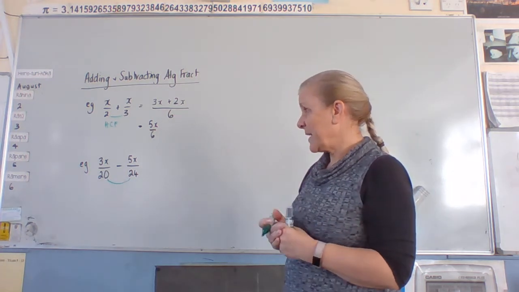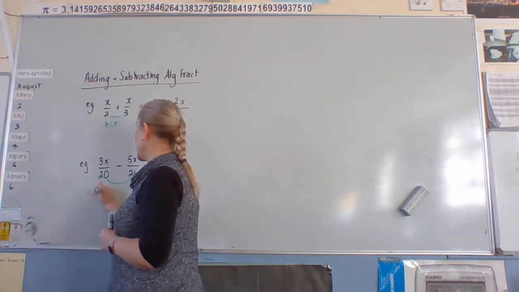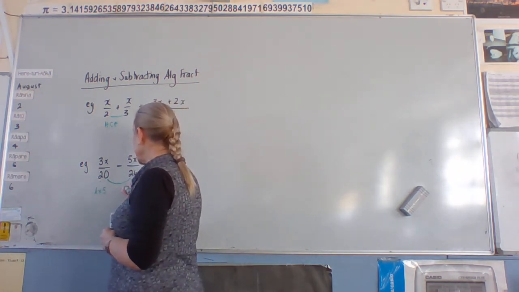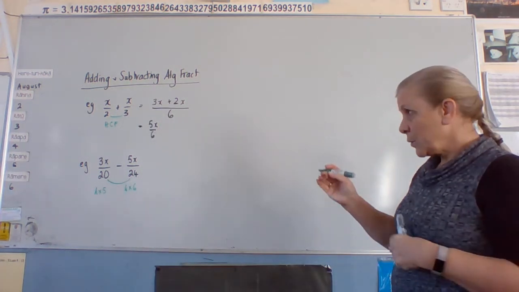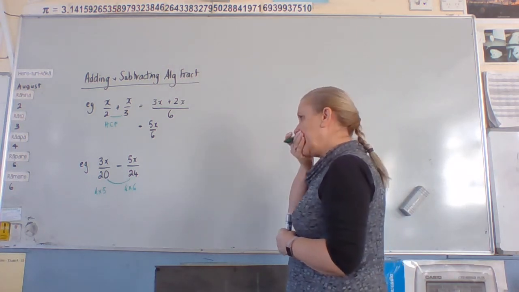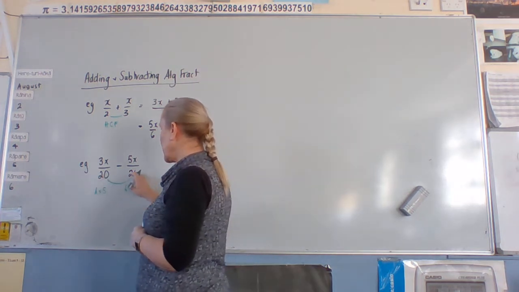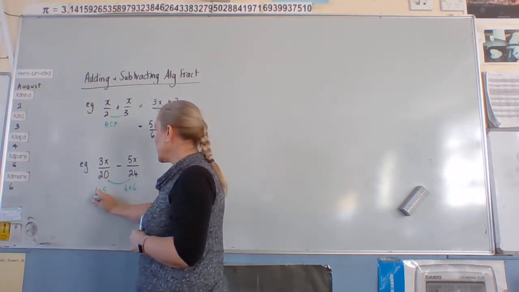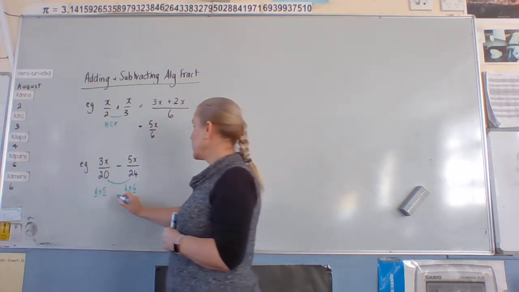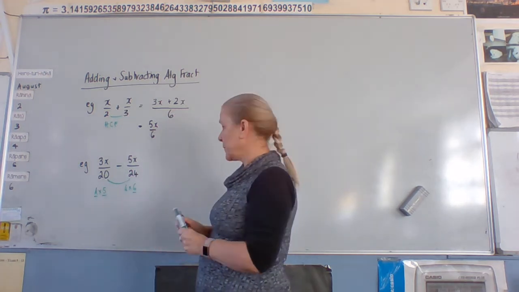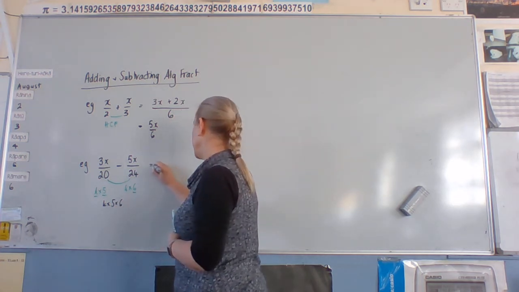But there is a common factor between these two, all right? This one is 4 times 5, and this one is 4 times 6, all right? So therefore, they do have a common factor that is slightly lower. So what we've got here, the common multiple of 20 and 24 is actually 4 times 5 times 6, all right? So that's 120. Our common denominator is 120. 4 times 5 is 20, times 6 is 120.